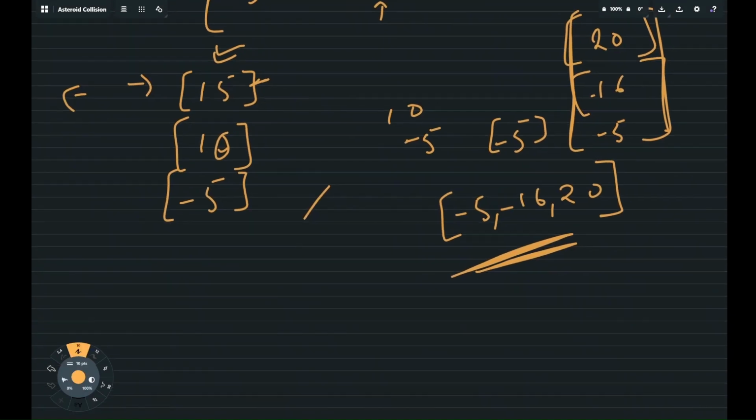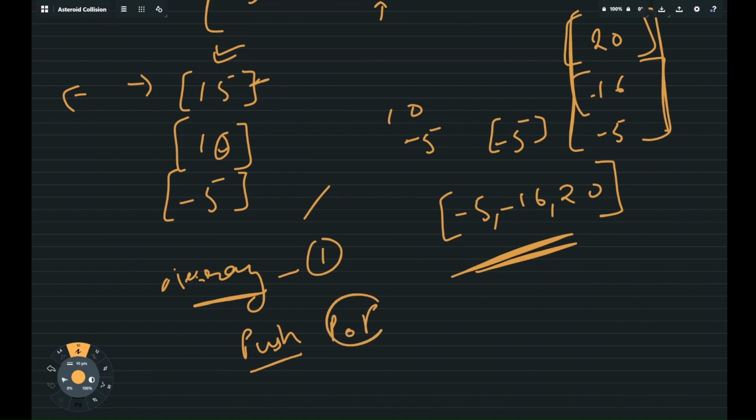Now if we talk about the space and time complexity: we are traversing the array once, and for each element we are either pushing it to the stack or popping. So at most 2 operations on an element, which is 2n, making the time complexity O of n.